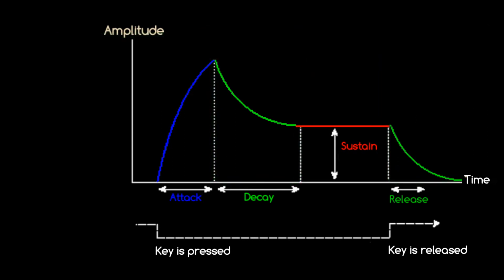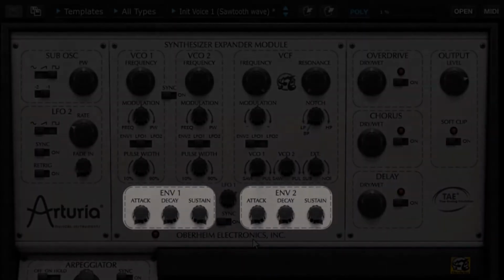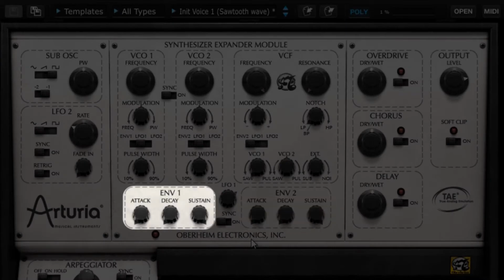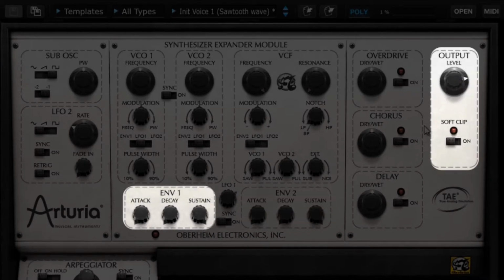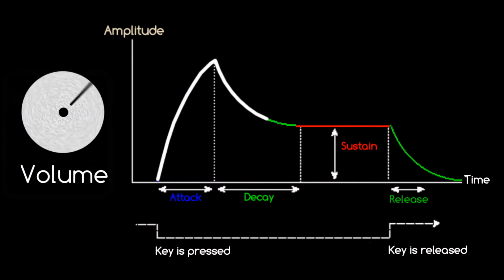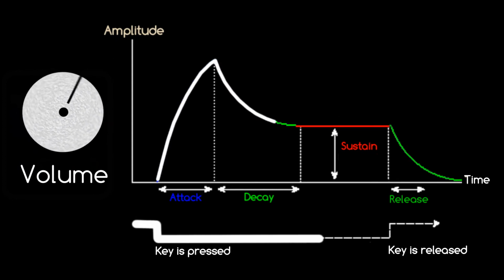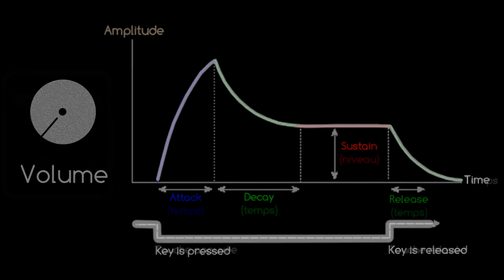In sound synthesis, an envelope is used to make a parameter evolve in time following the various phases of the envelope. The envelope 1 here is pre-wired to the VCA, voltage controlled amplifier. In other words, it immediately affects the way the sound volume will unwind in time from the moment a key is pushed, held, and released.